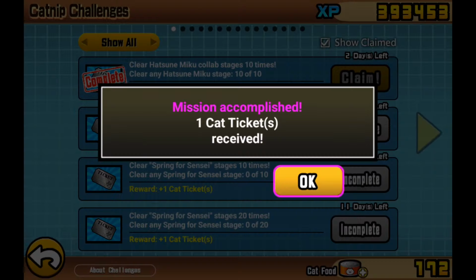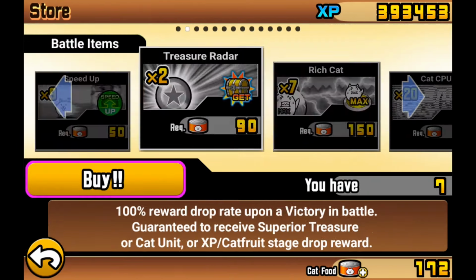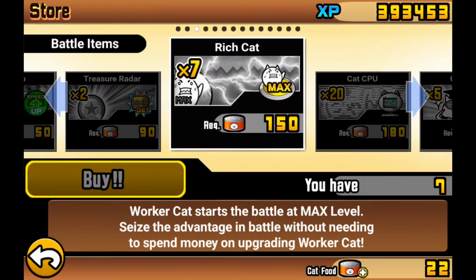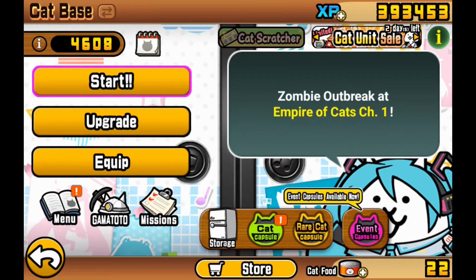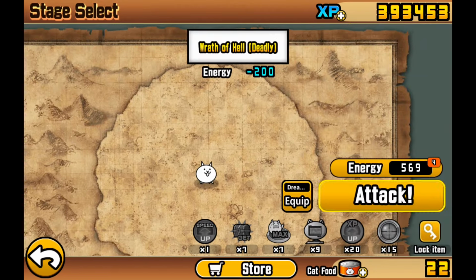Should we go get that, actually? And we're gonna go in the store and we're gonna buy ourselves 7 rich cats. Thank you. And there we go. We got ourselves 7 rich cats. Now we're gonna go all the way back down to the great Diablo, Wrath of Hell.